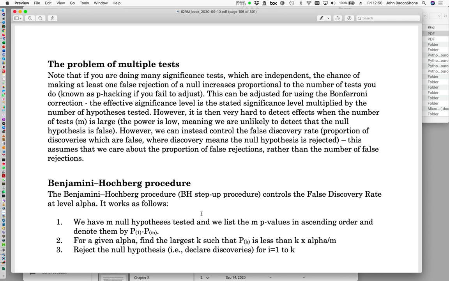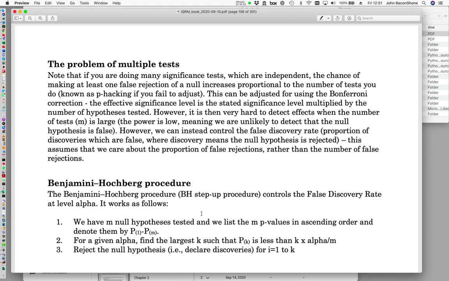So my original example of the coin tossing, right, I tossed the coin, I did 200 experiments, and each one I set the observed significance level to 1%. So 200 times 1% is 200%. In other words, I have no real evidence of there being unfair coins if I take into account that I was doing 200 tests, not just one. So the fact that I got one or two where I rejected with my fair coin isn't surprising.